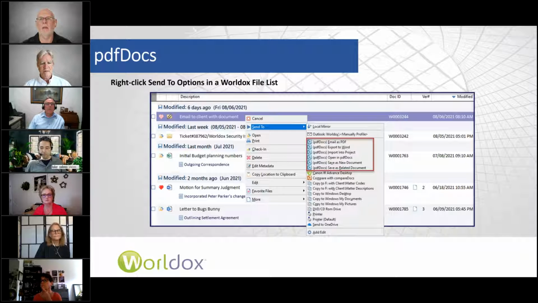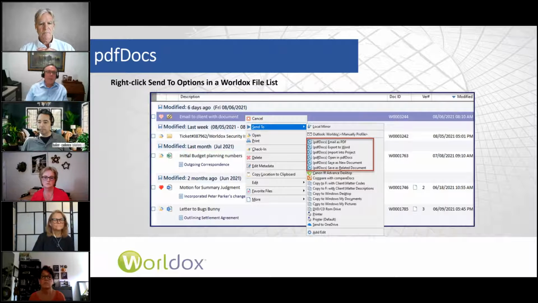On that screenshot, Sandy, yes, the things that I think are really unique on there, the first one, email as a PDF. Who doesn't have a Word document on a file list that you need to send to somebody, and you need to convert it to PDF first and then attach it to an email? When you choose item 1 on that list, that happens automatically. Word document converted to PDF, attached to email. It's a workflow. If it's a PDF already that you're highlighting and sending, then it's simply going to attach it to email.